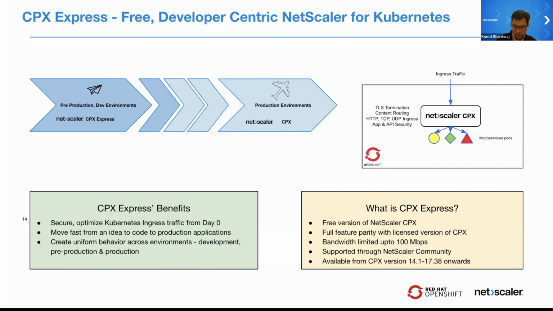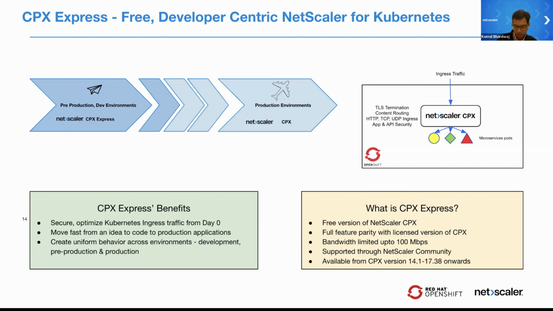You will have all the features of NetScaler in it. It will have full feature parity with the licensed version of CPX. The only difference is bandwidth, and that the support is through the NetScaler community. We welcome you to join community.netscaler.com. On that, if you raise any questions about CPX Express, we'll be helping you out.